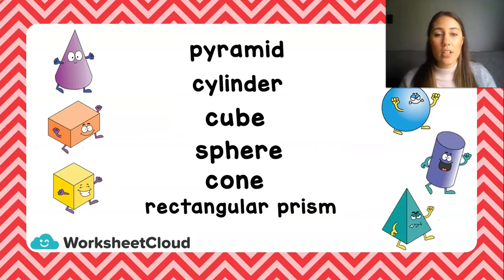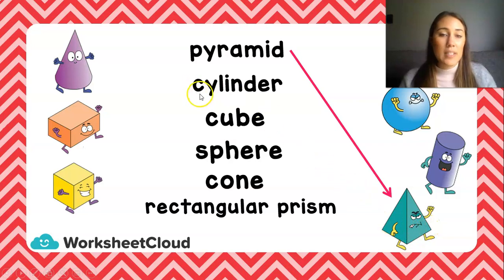Okay, so let's have a look at some of our shapes that we've looked at today. We've looked at a pyramid, a cylinder, a cube, a sphere, a cone, and a rectangular prism. Now, all these shapes are all around, and we are going to try and match the name of the shape to the shape around it. So, a pyramid. Let's have a look. Where do we see the pyramid? Yes, I see the pyramid over here. He looks quite angry in this bottom corner.